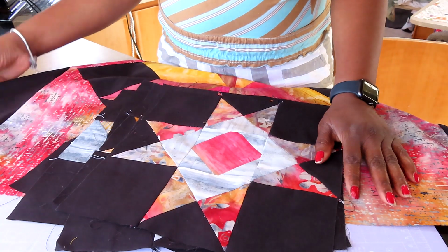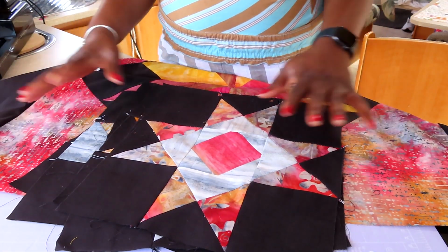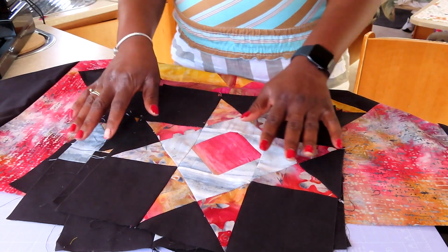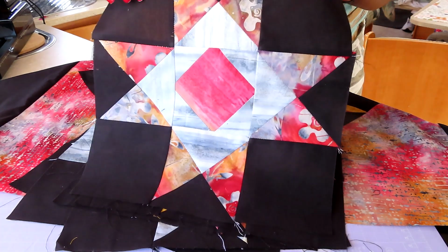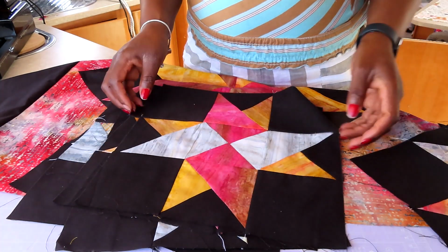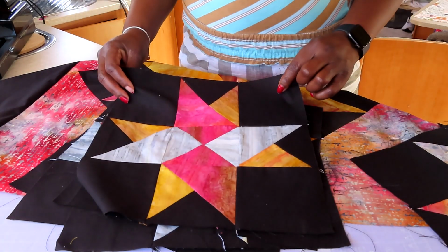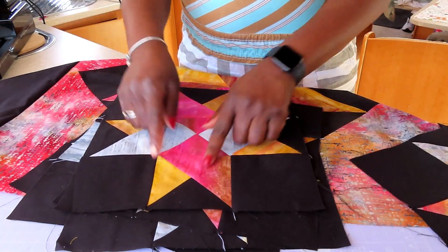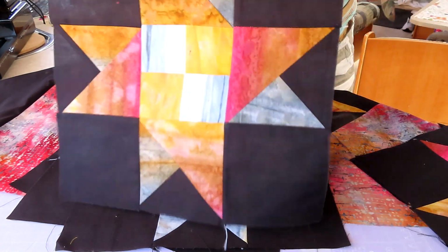And I'm going to share with you the blocks I am going to be using to attach to my center block. It'll all make sense to you once we start putting it all together. So I have another Ohio star, just one with the square and point in there. This one, which is a spinning oar, again with the two of the friendship stars together, and another one there.